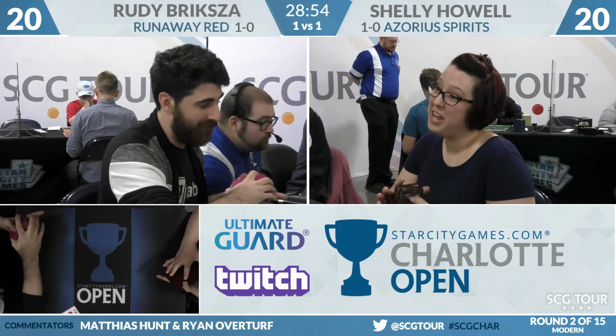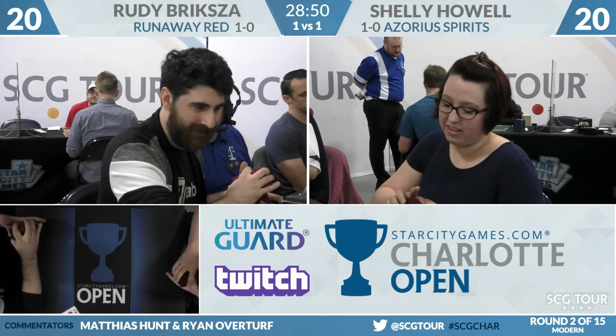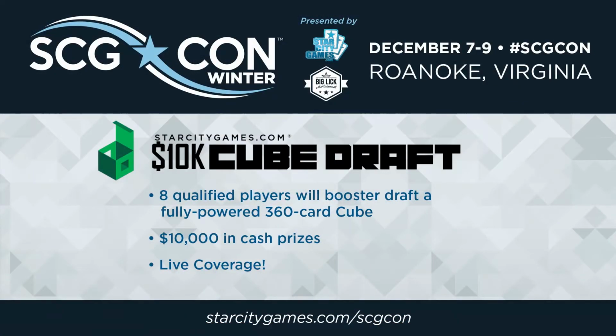Both players going to 6 here for game number 3. So when Burn mulligans to 6, it's a disaster. But I feel like Runaway Red, I could see it. I think it could be fine on 6 cards. Yeah, the right 6 cards.